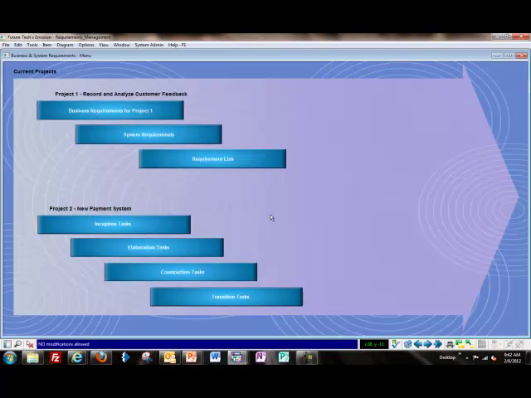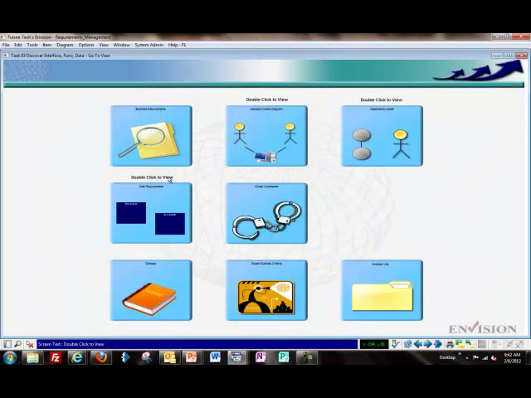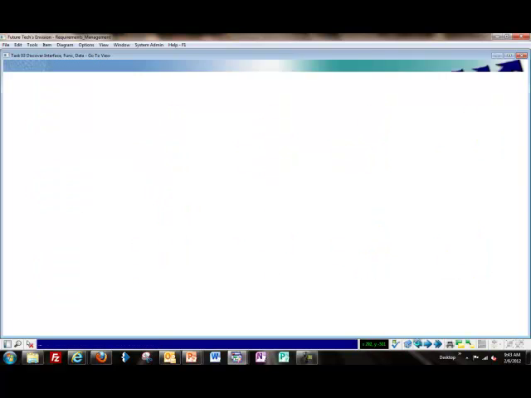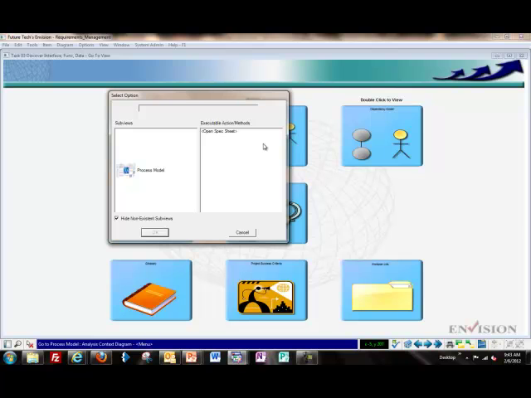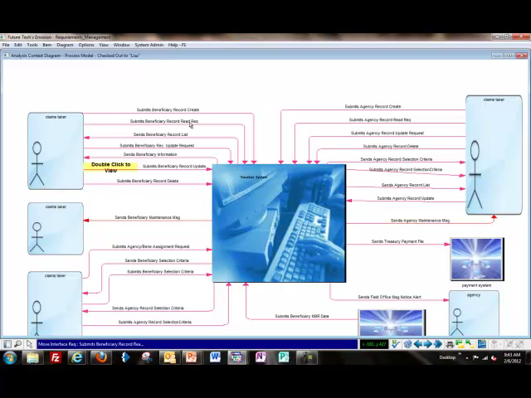For a more detailed project where we have more requirements and perhaps using a different methodology, let's take a look down here. I'm going to go into the Inception tasks, and here we have the methodology directly integrated into the actual project. So a step-by-step plan for the users to follow. If we double click on one of these tasks, we go into a submenu where we can start here. We're gathering business requirements as well, a slightly different format based on this methodology, and then user requirements with diagrams underneath. The method that you use is very flexible and customizable. The types of diagrams that you want to create are entirely customizable. But this information is all linked together in the underlying repository.